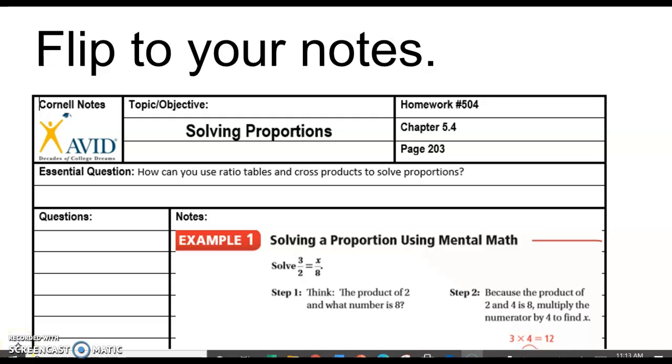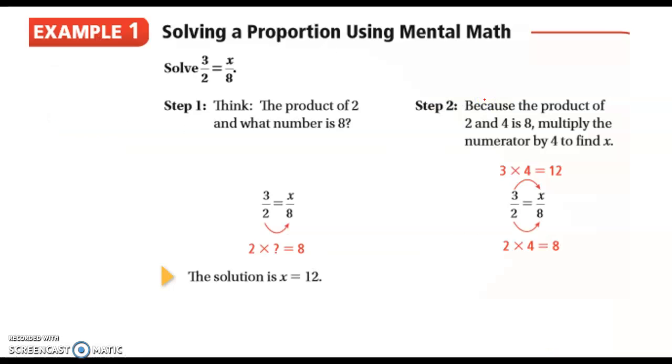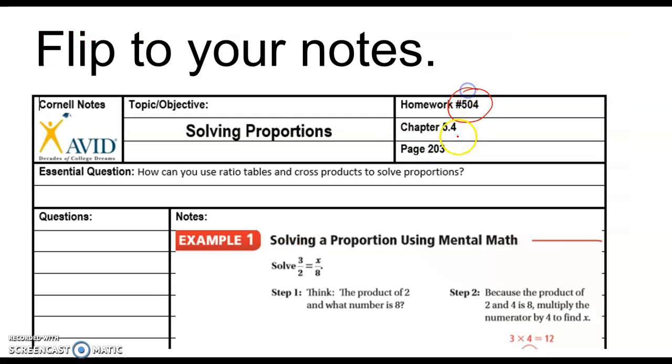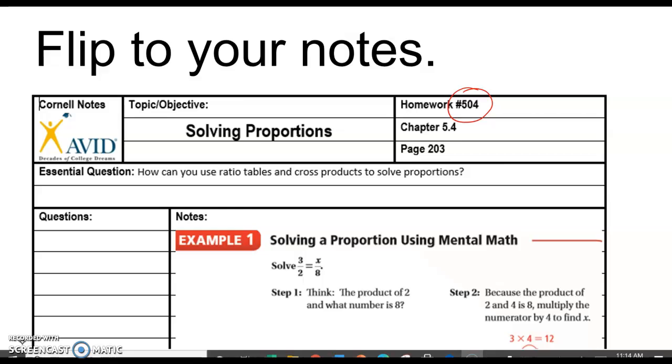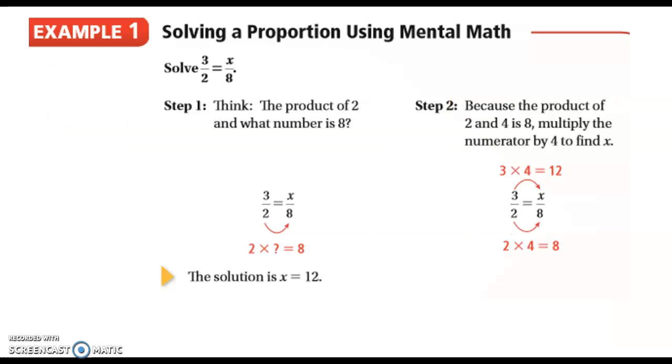All right, so today we are going over solving proportions. This is in your packet, so it's under week 9, so it's in the same packet as week 8. So just flip till you find this page. Solving proportions, homework 504, chapter 5.4, page 203. So these are examples from the book.